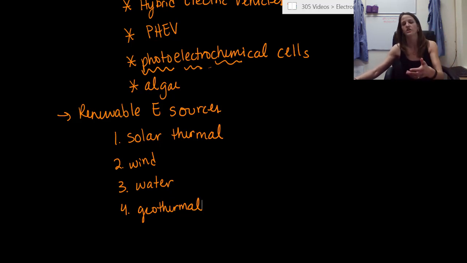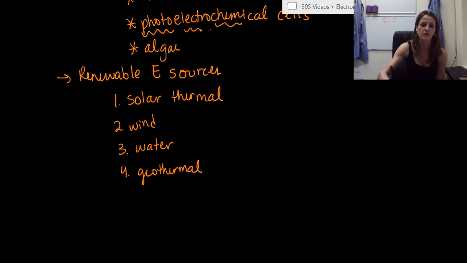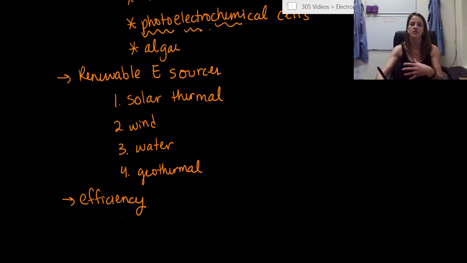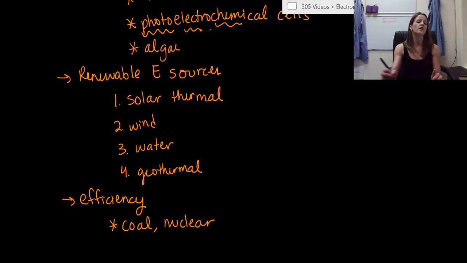Then from there, we put it in a generator so we can convert to electrical energy. But the big overarching theme here in the context section was efficiency. We kept talking about efficiency for each plant, each section, everything that we talked about, we always mentioned efficiency. And so make sure in the back of your mind that you are comparing everything that we talked about in this module to the efficiencies that we learned of from coal and from your nuclear power plants. So we're comparing all of these together. So combustion, nuclear, or in this case, electron transfer.